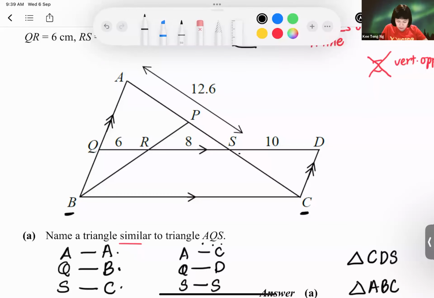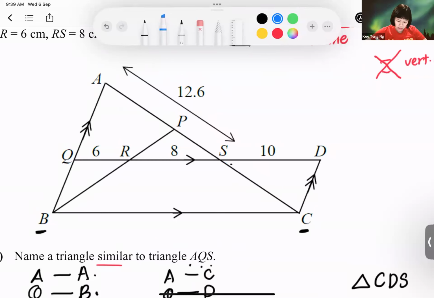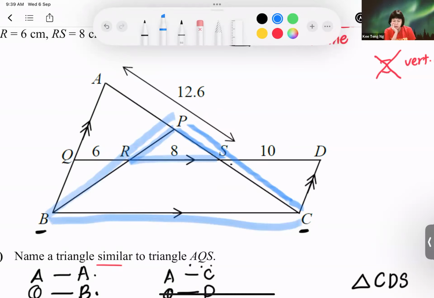Now I want to find PS. Let me try and observe PS. PS is over here. This PC length. PC, is it? Okay, yeah. PS with the triangle PC. Yes, I can have a smaller triangle over here, and then a bigger triangle over here. Let's see, do I have measurements? I got SC. Oh yes, I can have measurements. So we identify we're going to use these two triangles.